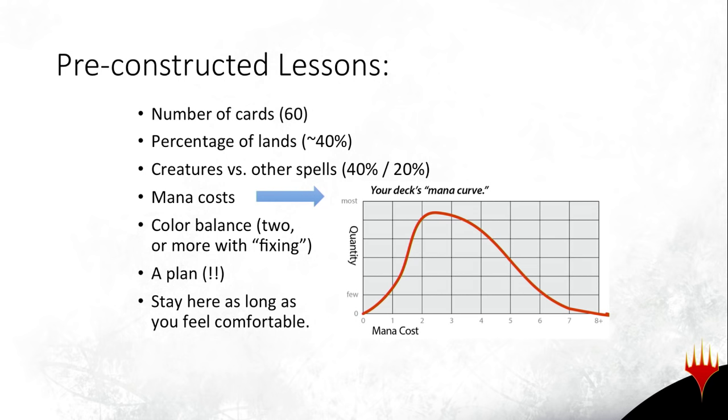Now, the next thing you want to worry about is mana costs. Those are in the top right corner of a card. You see the little funny symbols and numbers. That's how much mana it takes in order to cast a spell. Now, this graph right here shows that you want to have a lot of cards that cost somewhere between 2 and 3 mana, and then decrease after that. What this does is it allows you to be able to cast a lot of spells early in the game that can help you move your deck forward.